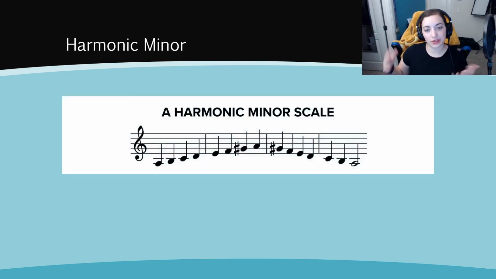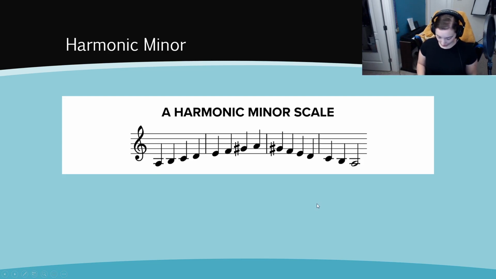Okay, so here's an example of a harmonic minor scale. Okay, so I will play this, but you should be able to see you got this G sharp here, right? That's not part of the A minor scale because we know A minor, normal, natural minor, does not have any sharps or flats. So this is very interesting. Let me play it for you.